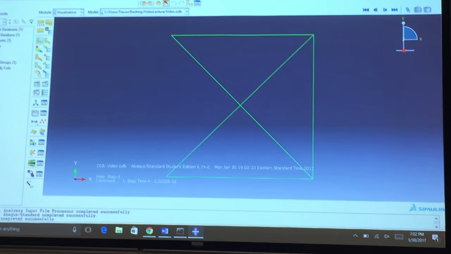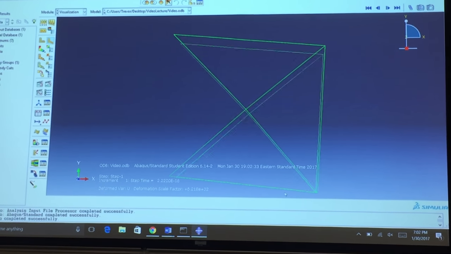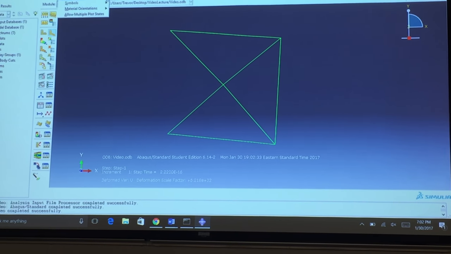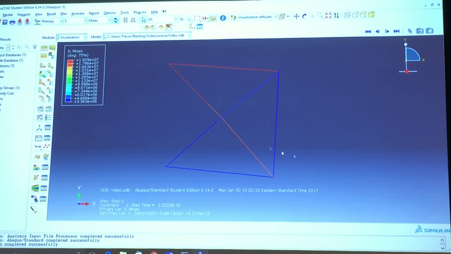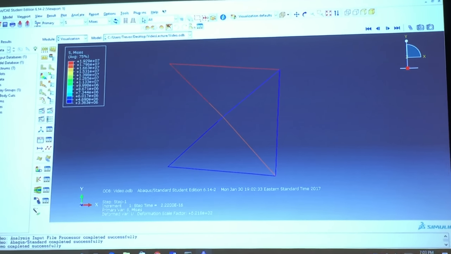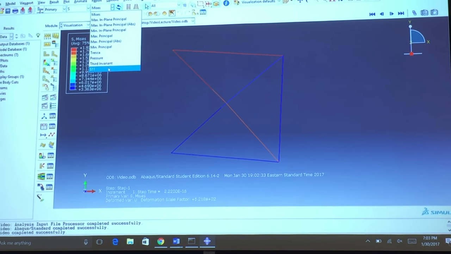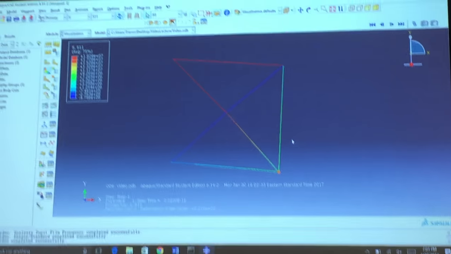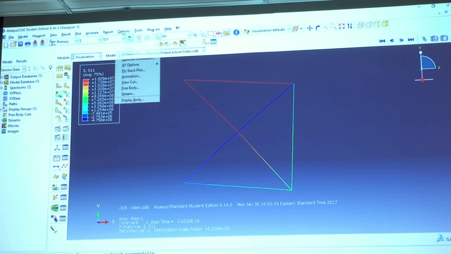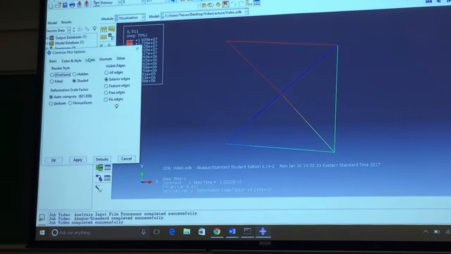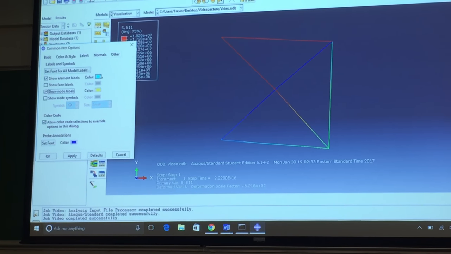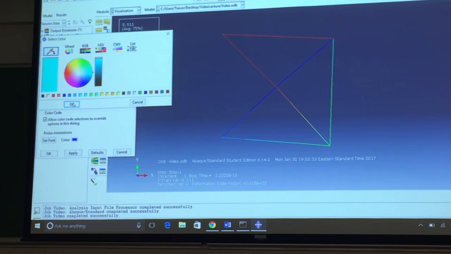Right click it, results. All right, let's see the deformed shape. And we'll click the colored deformed shape too so we can see the stresses. There we go. Also, it's on the left menu. To the left of the chart, we'll show you what you can click. That's to change whichever stress you want. And now we're going to label the nodes so you guys can see each one. Options, Common, Labels. We're going to want to show the element labels and the node labels. Any color you guys choose, whichever is easiest for you. We like these colors, so we'll just leave them as is.